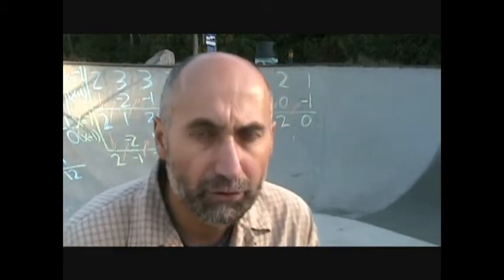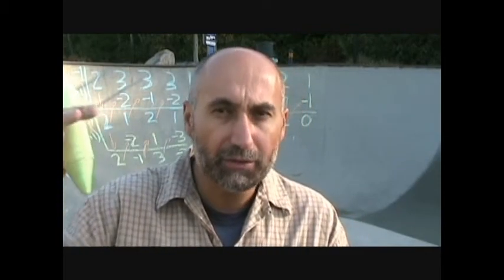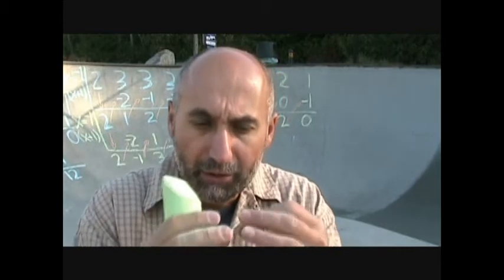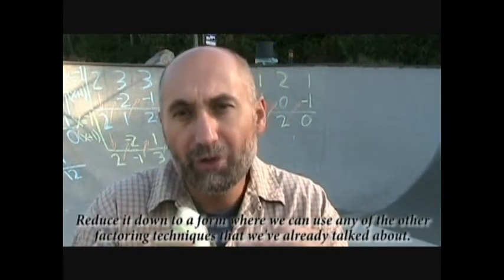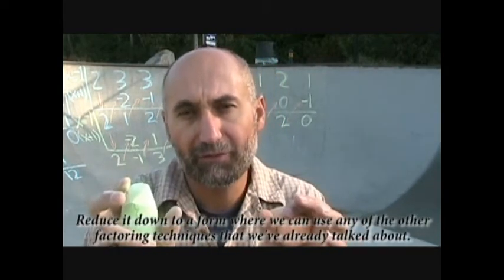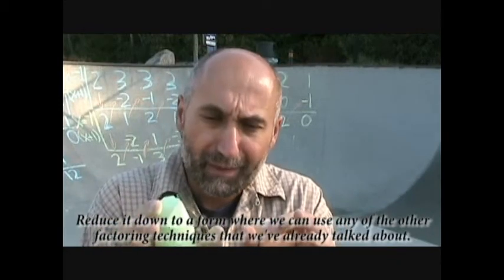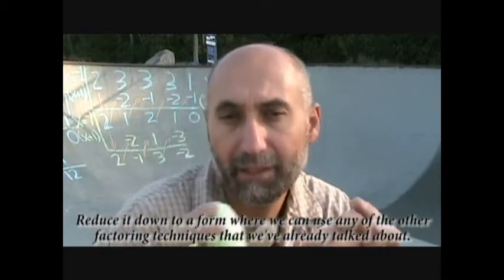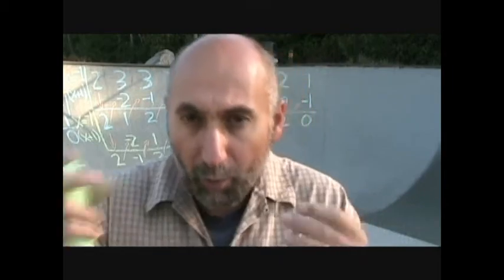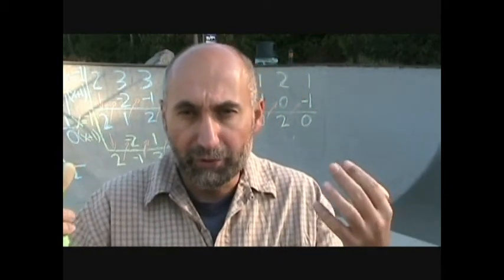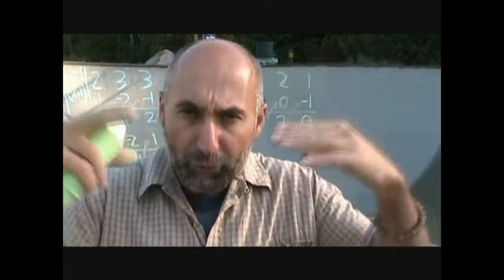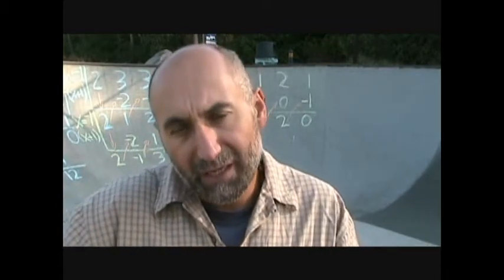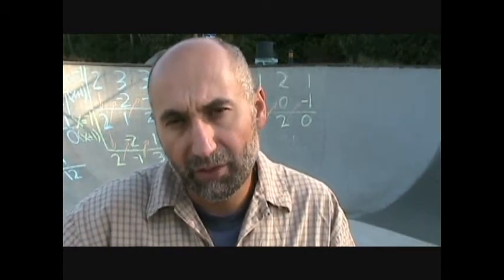If we get any polynomials which are higher degree than degree 2, we're going to keep on doing our synthetic division until we take them down to a quadratic or an expression where we've got two things subtracted from each other that we can factor using the difference of squares, right? So what we're trying to do with large polynomials is break them down to a level where we can use the other factoring techniques that we've already talked about.